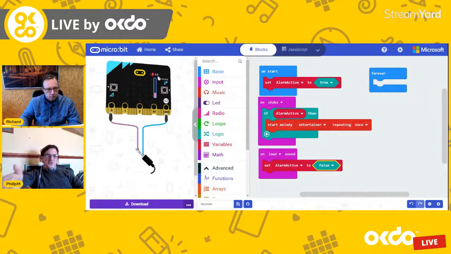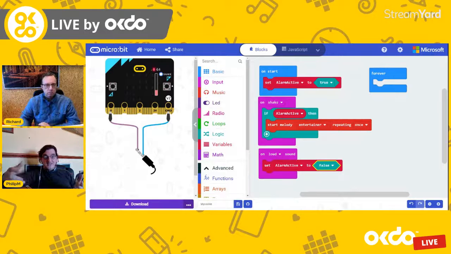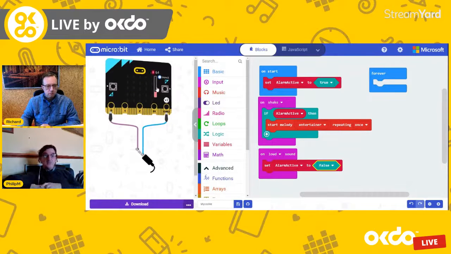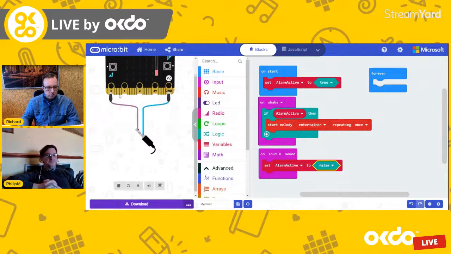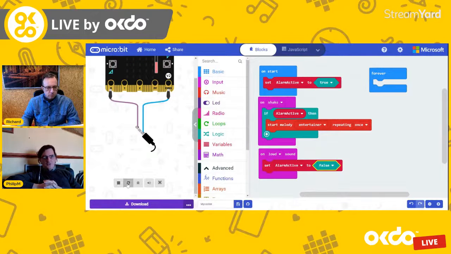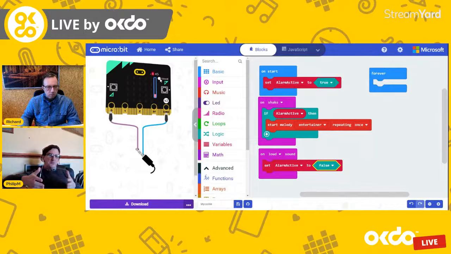Now, normally what you would do as you build a program like this is each time you add more functionality, you would test it. Richard's been showing you testing in the simulator on the left. And that's a super effective way to write code. You can actually write a lot of code for microbit without even owning one. And so it's important to test as you go along and make sure each block that you add is adding some functionality, and that the program still works like you want it to. It certainly does.